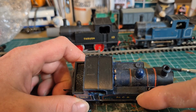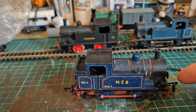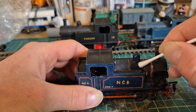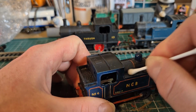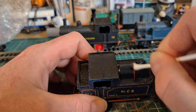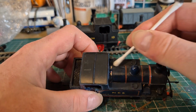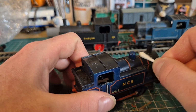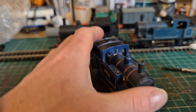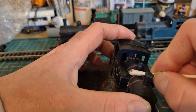I don't know, is this meant to be weathering or not? I don't know on the top, or if it's just dirty. But I've got a cotton bud here. I can just dip it down and see. I don't know. It's coming off very easily, so it might just be dirt. It might just be very dirty. Either that or I'm taking off someone's nice coal-like finish, but I like it to be a bit cleaner than that.